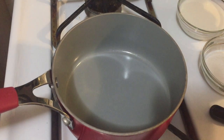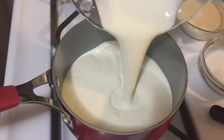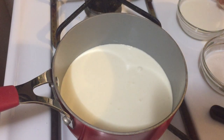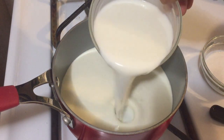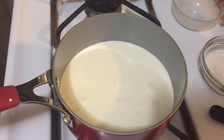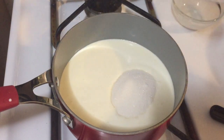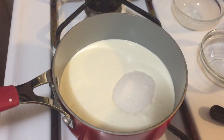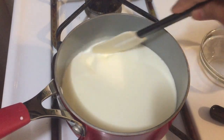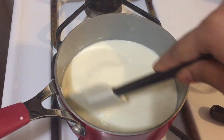Into the pan, I'll add the heavy cream. Then the milk. And at last goes the sugar. Now, on a low heat, stir until the sugar has completely dissolved.